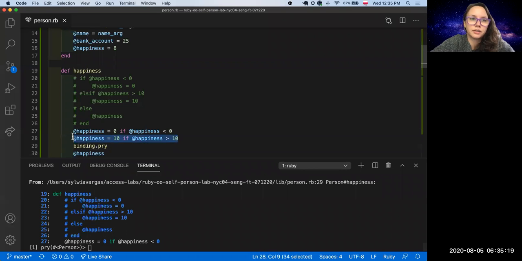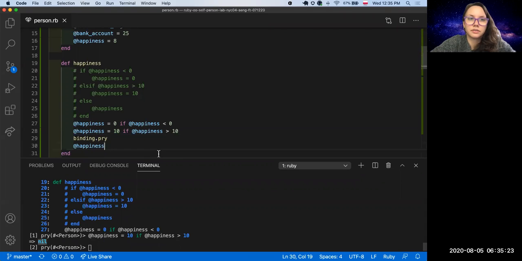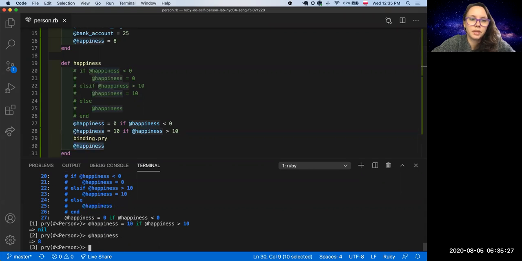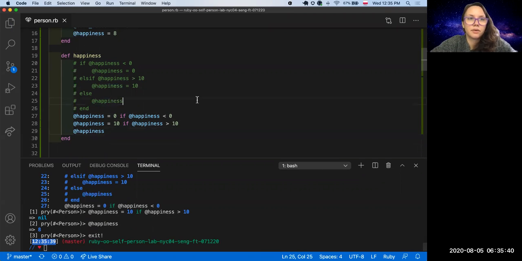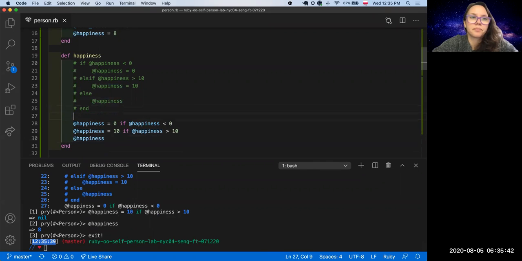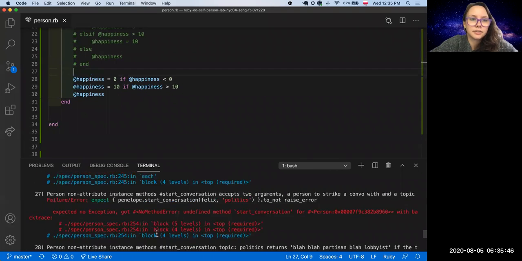If I run this, you will see that the return value of this is nil, because most probably happiness, let's check what happiness is. Happiness is 8, right? So 8 doesn't fit any of these conditions, and because of that, we just need to return happiness. Okay, so we can exit the pry. We can save this. Okay, so let's see the next test.